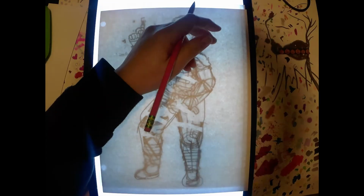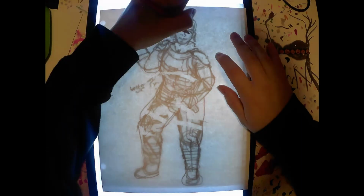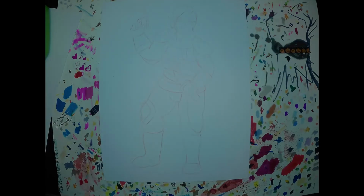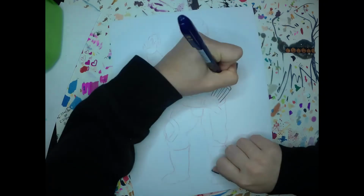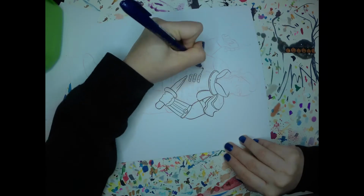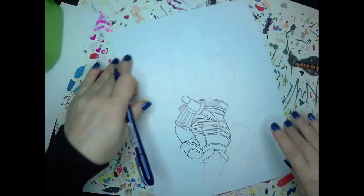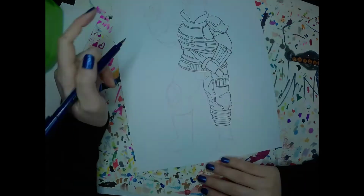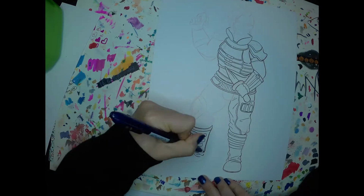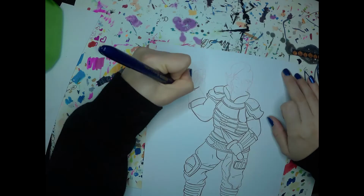From there, printed it out and got to work. Used my red colored pencil and just drew out her basic outline. And from there, using my trusty Zebra ink liner pen, just kind of worked in the details. With any of the Star Wars characters, they're usually pretty elaborate. They have a lot of layers or bands and straps, and so it is a matter of checking your references, making sure that you're looking at costumes.